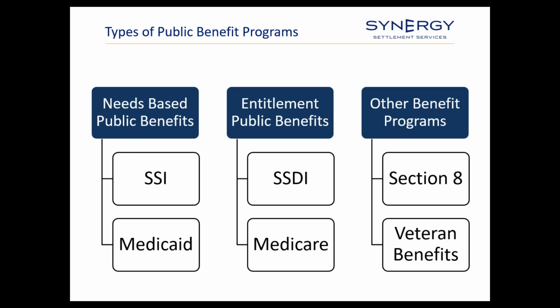You also have entitlement programs, which are those benefits that you've actually paid for through your payroll. So if someone has worked enough quarters into the system and becomes disabled, they would actually qualify for a higher benefit, which would be SSDI, Social Security Disability Income. And 24 months from that date, they would receive their Medicare card and be eligible for Medicare benefits. In some cases, people are eligible for both. They receive a portion of an SSI, SSD check, and they have Medicaid and Medicare health insurance.